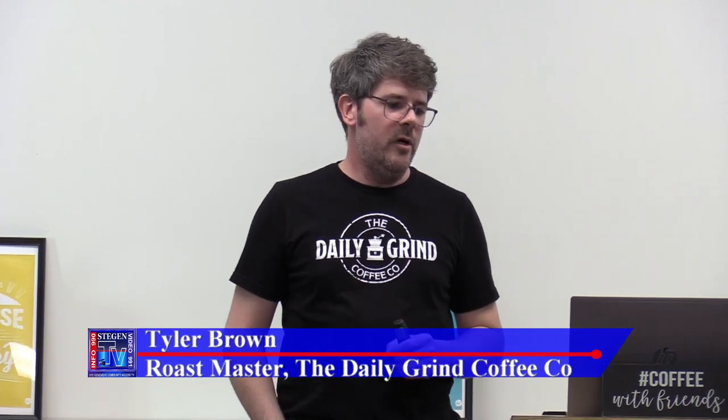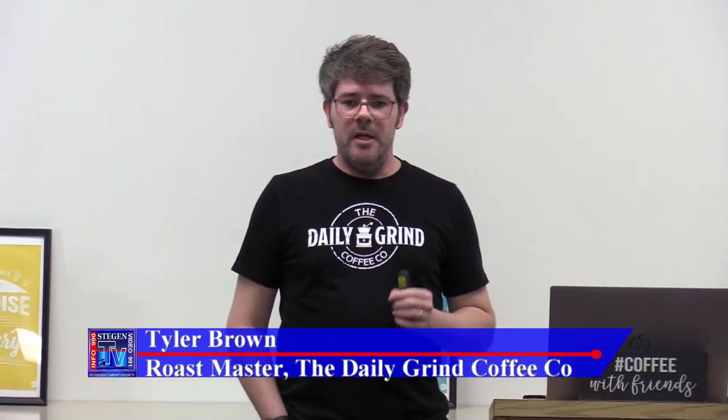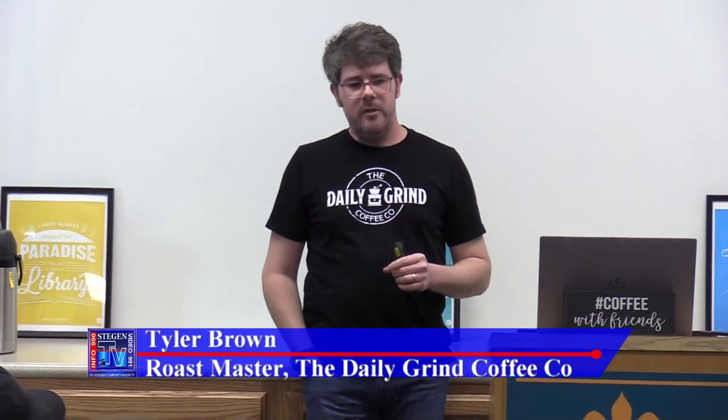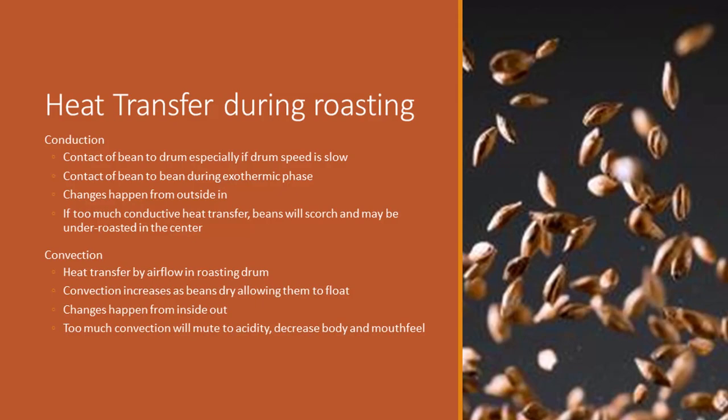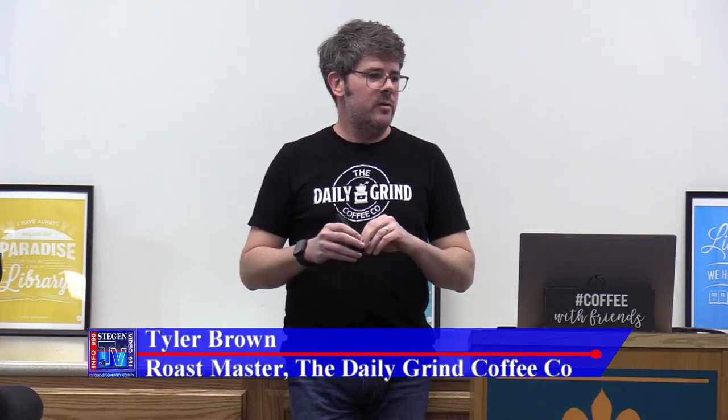Changes happen from the outside in with conduction. This is important to know, because if you have too much conductive heat transfer, you can burn the bean and not actually roast it. You may think that you have a really good roast, but it'll still be green or raw on the inside. Convection is heat transfer by airflow in the roasting drum. Convection increases as the beans dry in my drum roaster, which allows them to float. I've got a video of a roast here, and I'll point that out. What's neat to see with convection is that the roasting happens from the inside out.